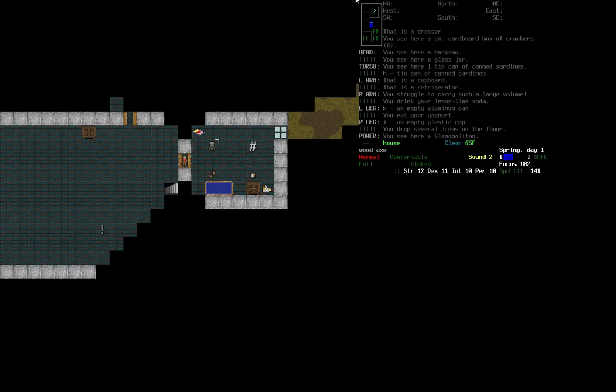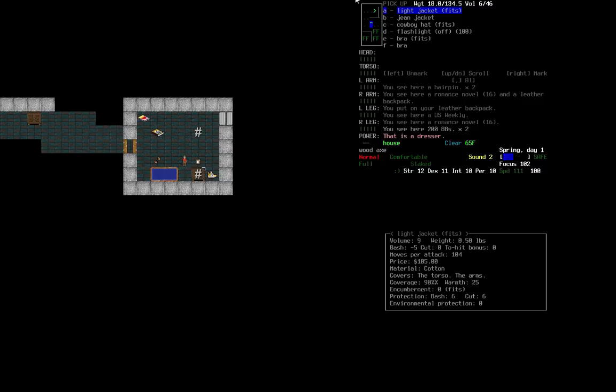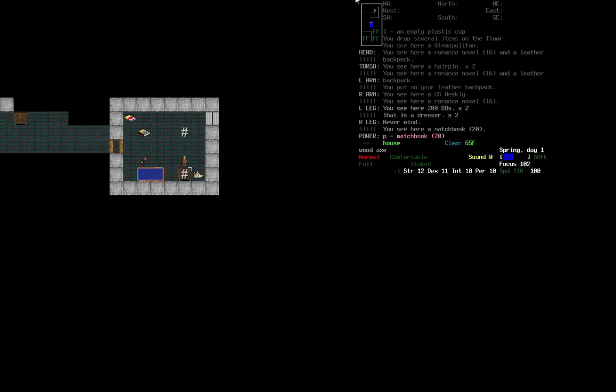Ooh, leather backpack. Yes, put it on. 200 BBs. Grab the flashlight. I have a flannel hat, don't I? I have a hunting cap. Grab matches. Gotta have things to light. We're in boots, right? Yeah, there's no reason to mess with that.